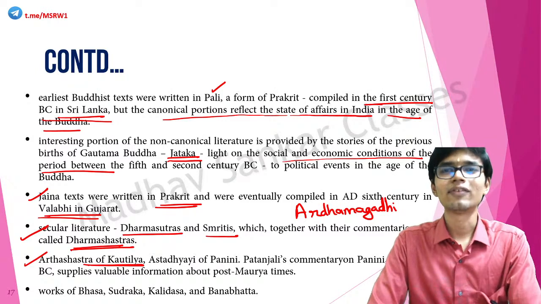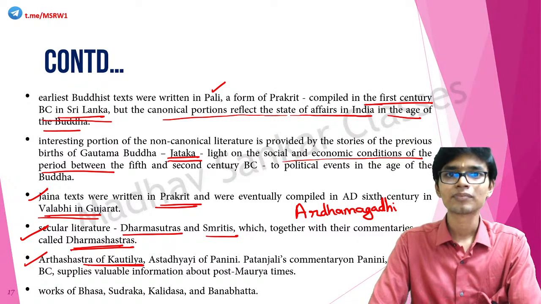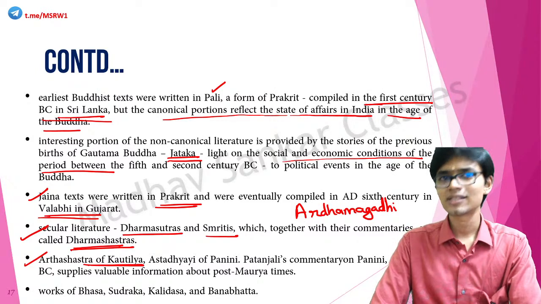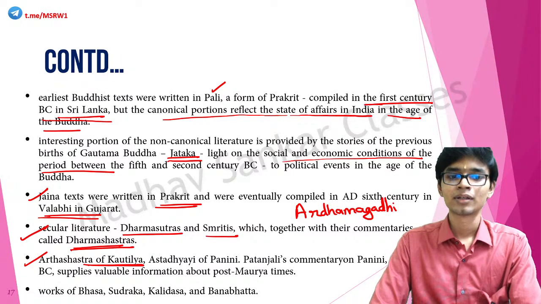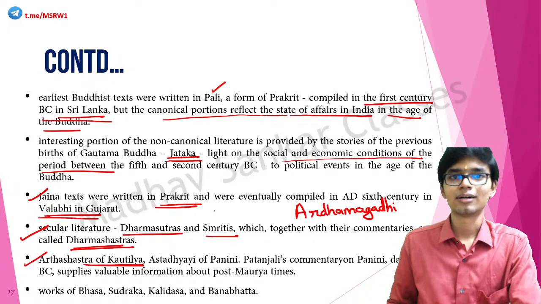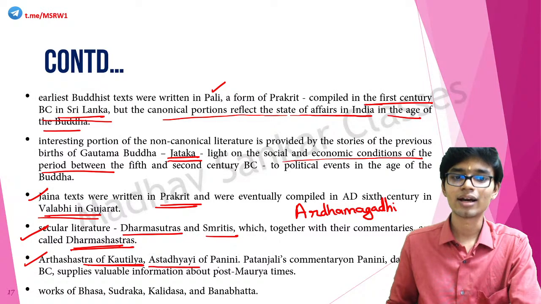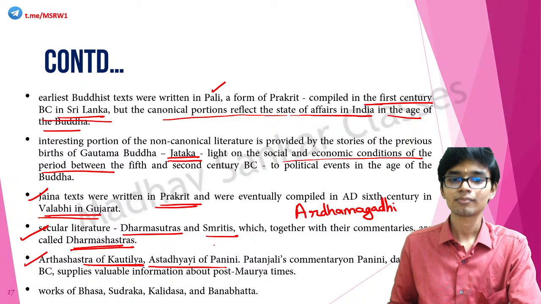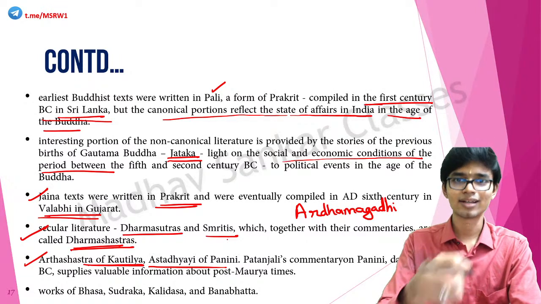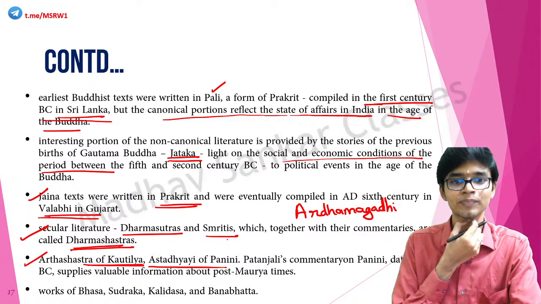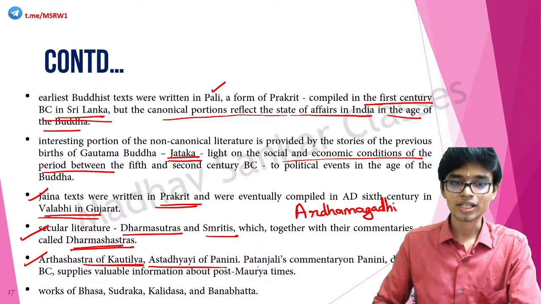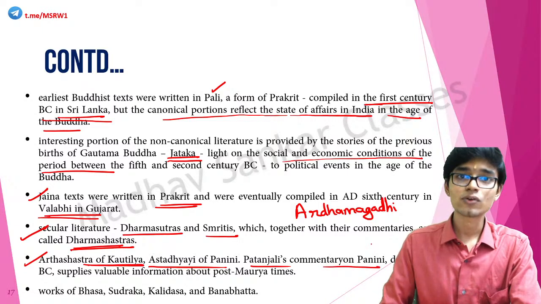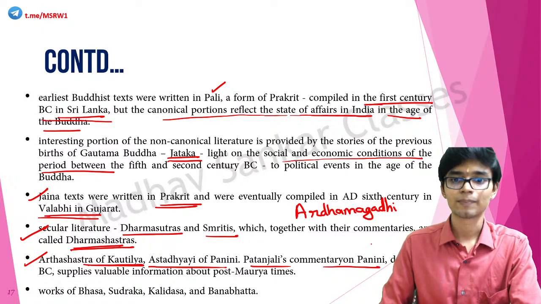Okay, we are not sure if it is entirely written by Kautilya. Historians believe otherwise, but still the major author is Kautilya. Then we have another secular book known as Ashtadhyayi, written by Panini, the very famous Sanskrit grammarian. I asked a question regarding that earlier. The book name is Ashtadhyayi. Then Patanjali's commentary on Panini. Patanjali also has written another book known as Mahabhasya. Okay, we will study about all that in the upcoming chapters.